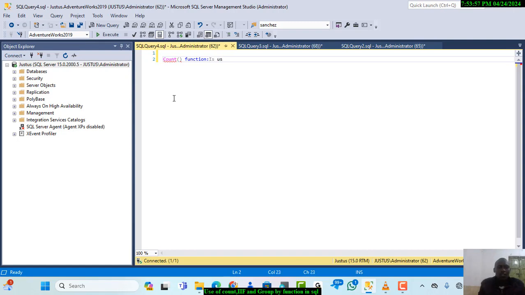So it's used to count the number of rows in a specified table, or a specified column.